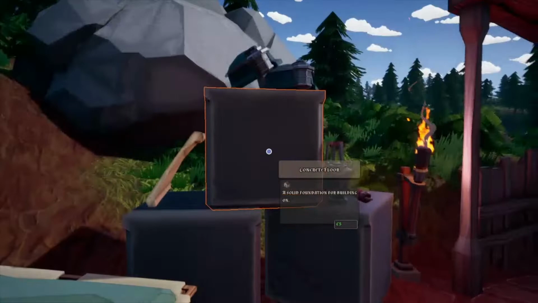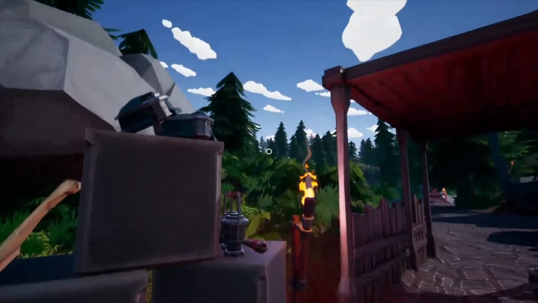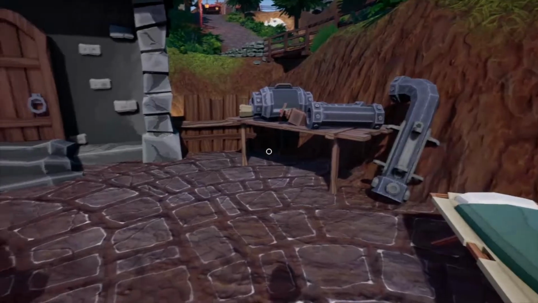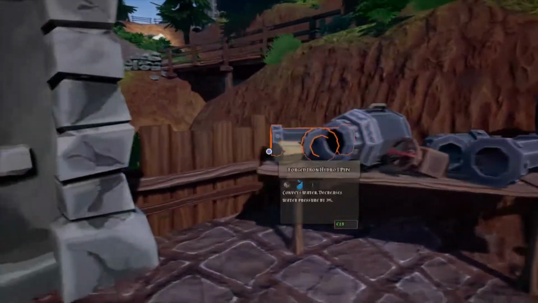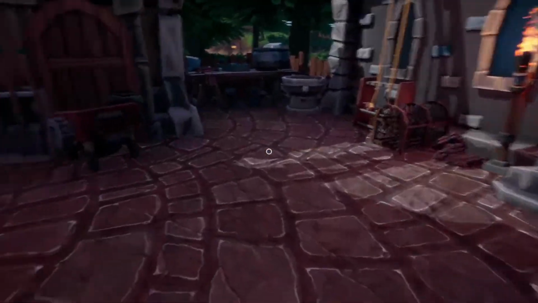They sell beds, blocks, a construction mallet, which lets us lock stuff down. They do have a mining helmet, but it's really kind of hard to work with. This is the pipe I was talking about that you put in the water, and then they've got all the different types of pipes, including T-pipes, and a cork in case you need to block off the end of the pipe.